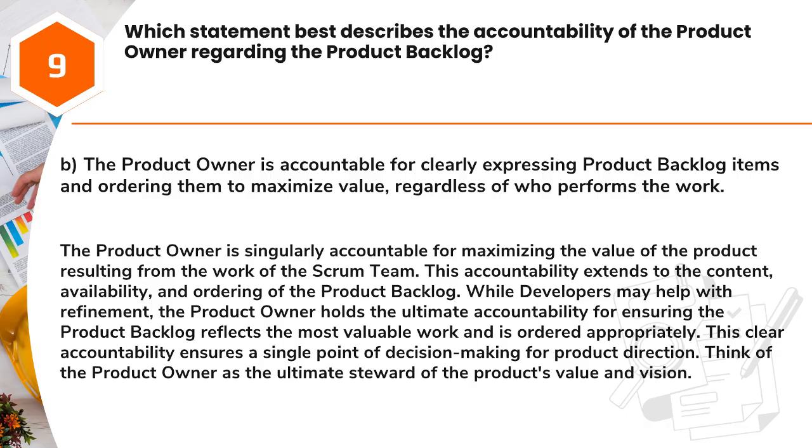While developers may help with refinement, the product owner holds the ultimate accountability for ensuring the product backlog reflects the most valuable work and is ordered appropriately. This clear accountability ensures a single point of decision-making for product direction. Think of the product owner as the ultimate steward of the product's value and vision.